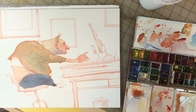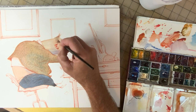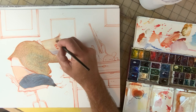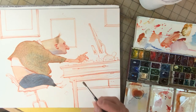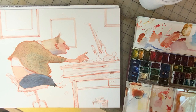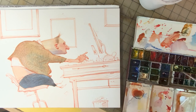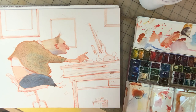So another thing that you could do if you do want thin lines and you find it hard to get with your brushes, is that you can go back to the color pencil and add thin lines in with that. So it's a watercolor, but that doesn't mean that you can't apply other mediums to it. So you'll find people that probably disagree with that, where if it's a watercolor, then you have to follow certain rules. But as an illustrator, it's really the finish that is important, and not so much the rules that you follow to get there. So I just use what I know is going to work.